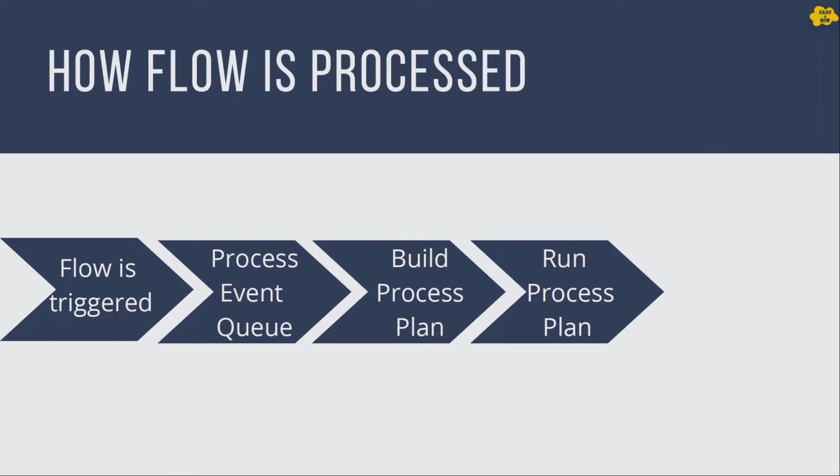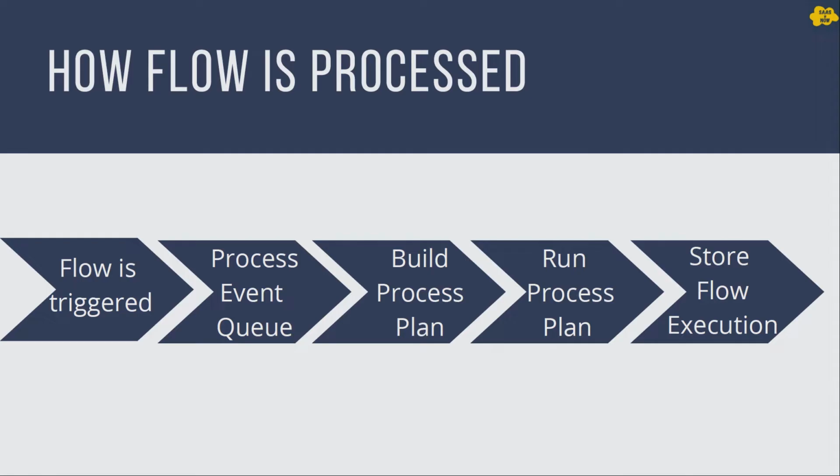Once the flow is triggered and starts running, the system stores the information about the flow execution, which is also used for troubleshooting. So once the flow has started executing, if you really want to troubleshoot, let's say you're not able to get the expected results as part of the flow, then you can troubleshoot with the help of all this tracking which we are doing as part of the execution. We are tracking all the logs as part of the execution.